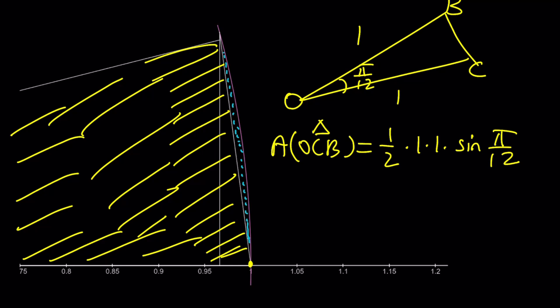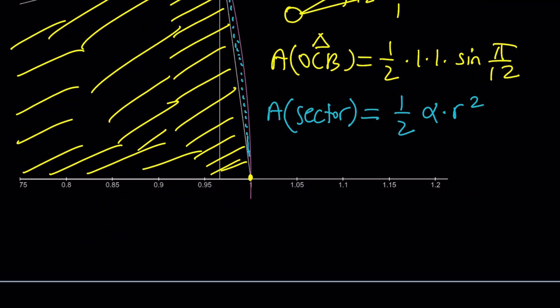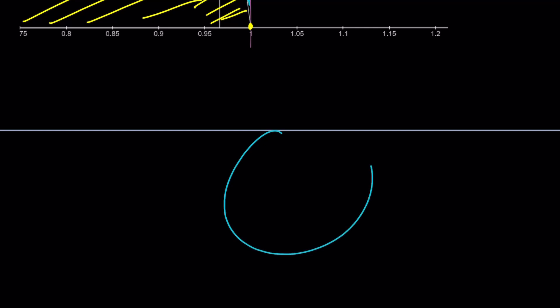So, what is the area of sector OCB? The area of the sector is actually 1/2 times α times R². Now, you're like, where does that come from, right? Let me tell you about it. So, if you consider a circle, and let's say we come up with an angle α, such a horrible circle. I know notability can give me nicer circles, but let's just do with this for purposes. Let's settle for this. And the area of the sector is basically, it's a fraction of the area of the circle. How do you find that fraction? Easy.